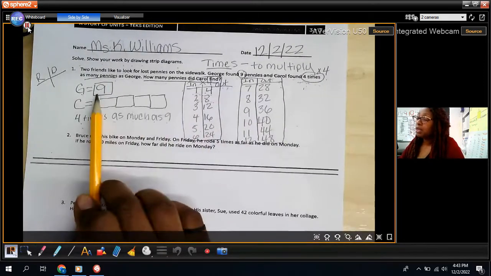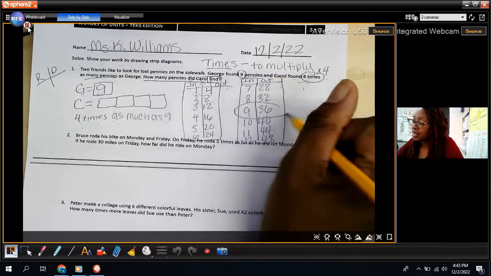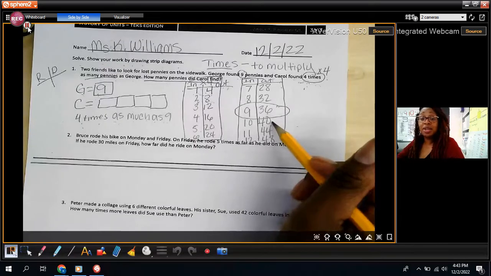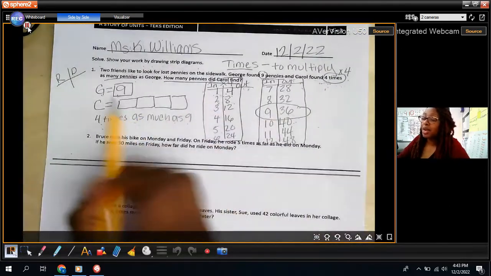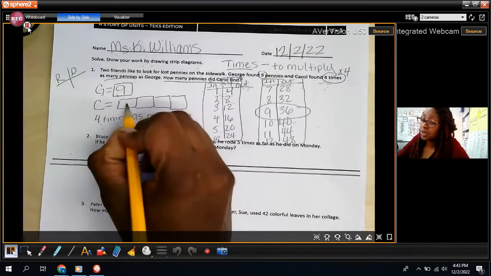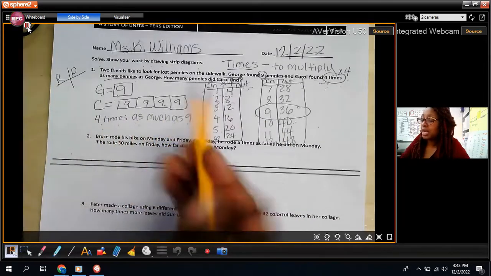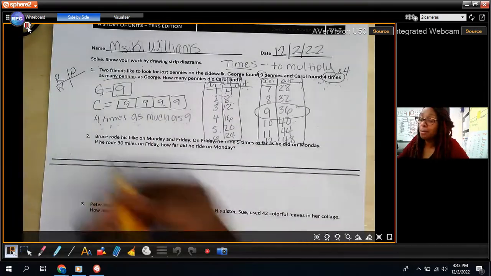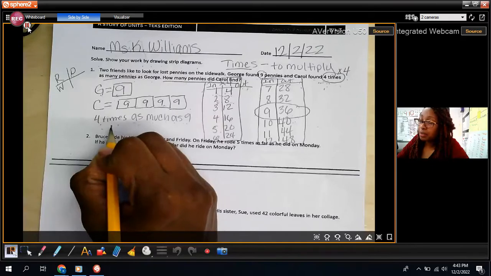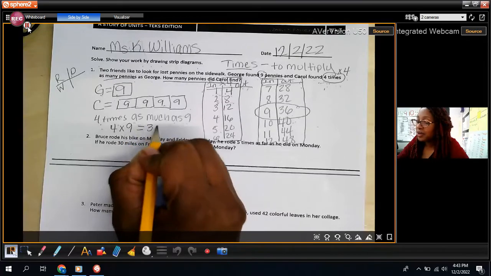So now I know that I'm looking for 9. I'm looking for 4 times as much as 9. So here we go. If you guessed 36, or if you went through these same multiples and found the answer and you answered 36, you would have been correct. All right, so I'm going to finish drawing it out. I'm going to say 9, 9, 9, 9. I have 9, 4 times. So I know that my sentence equation, now I'm at my writing part, is 4 times as much as 9 equals 36.